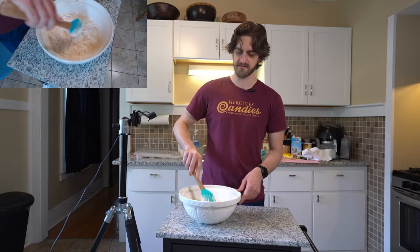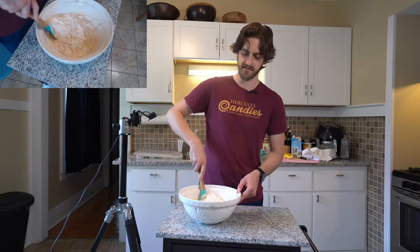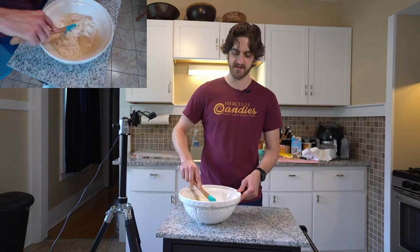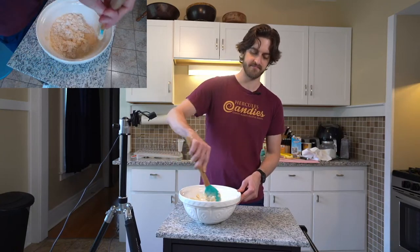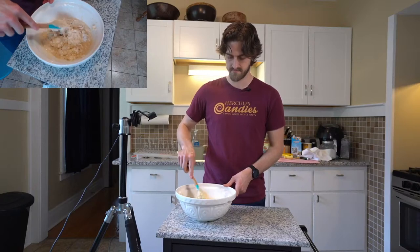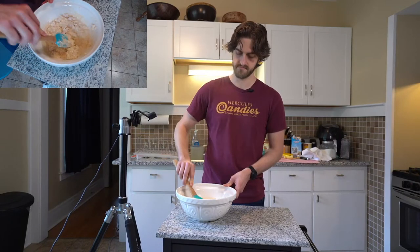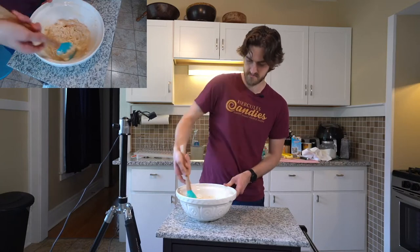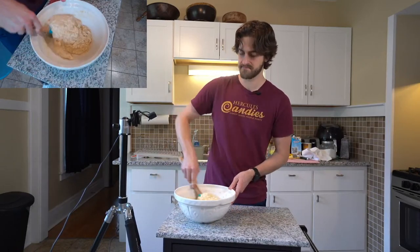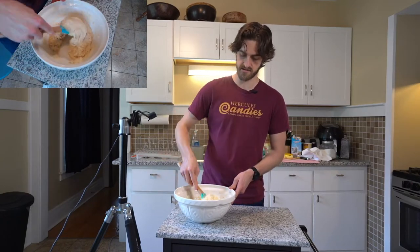For the people who are better than me at baking and know more about it, why just fold stuff together until it's mixed and there are no lumps? Why not really mix it? What happens if you really mix it? I think I've heard that it makes it tougher or something like that, but I don't know for sure. I still see some dry lumps though. Right, this is pretty good.